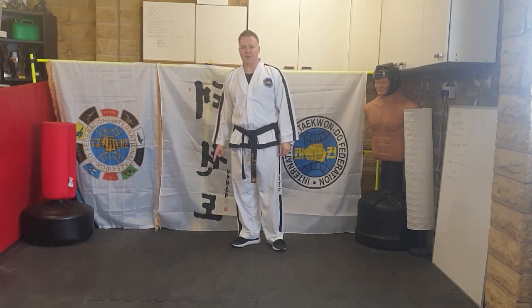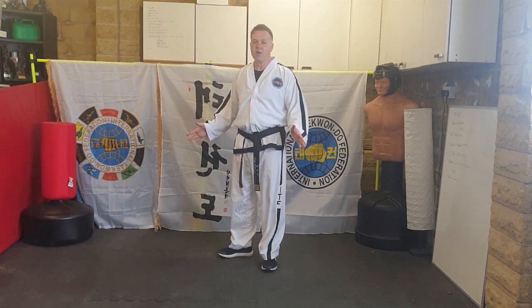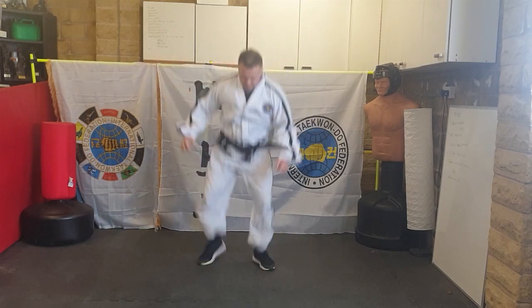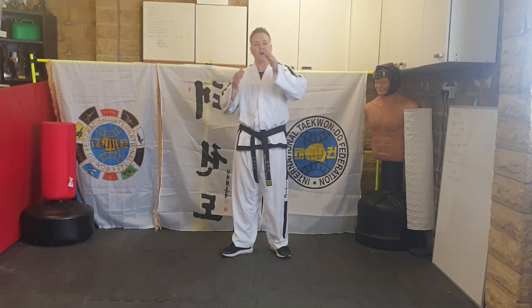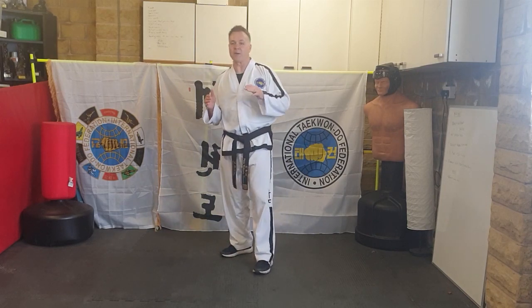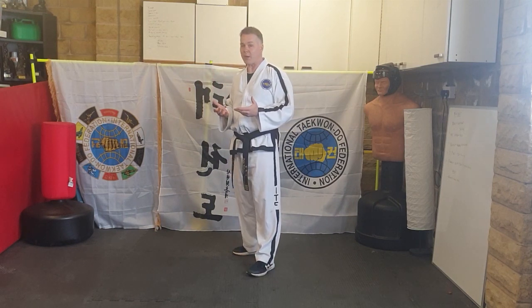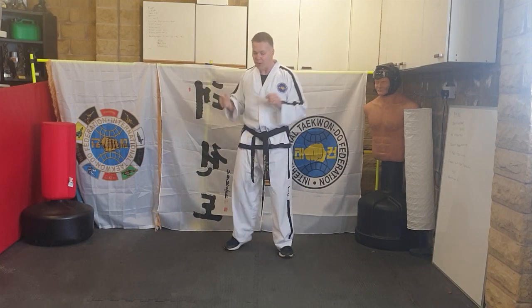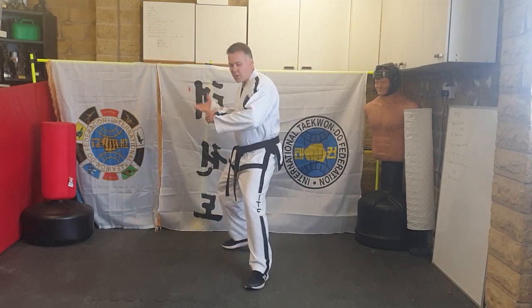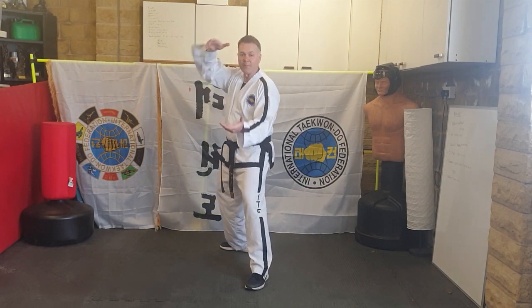When you jump, you'll probably go through variations — jumping with your feet together, which is wrong — or you'll tuck your knees together, which is also wrong. When you jump, you've got to have your feet and knees apart, because this is building you up to do a jump spinning hook kick. If you tuck your knees up and then kick out at the top, you'll automatically do a hook kick. So: coming forwards, U-shaped block — when you jump backwards, lift your knees up.